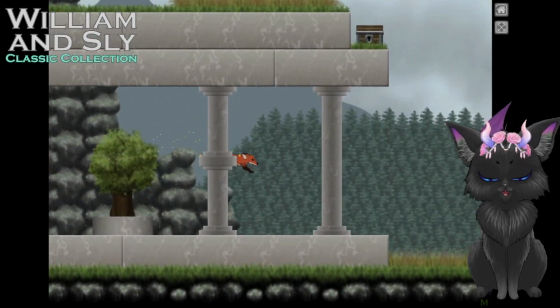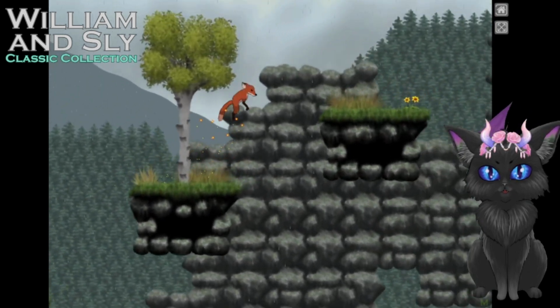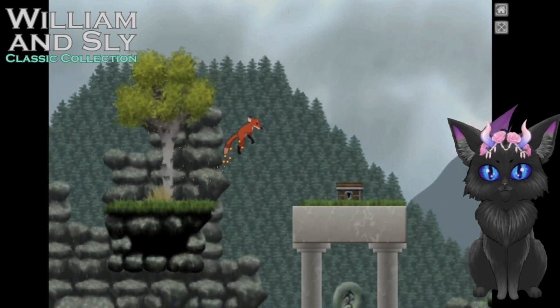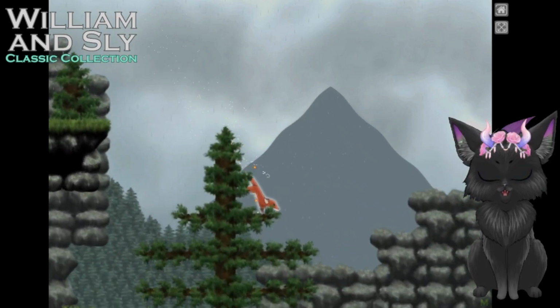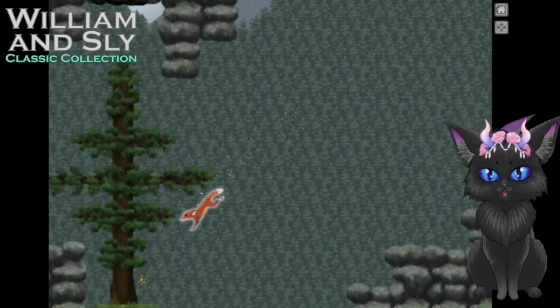What's this place? Passing all this stuff here. Ooh, there's another rune thing. Oh, there you go. I think I'm supposed to be charging those places. I think that's what he was saying. Now I have two runes. I think I can start teleporting.